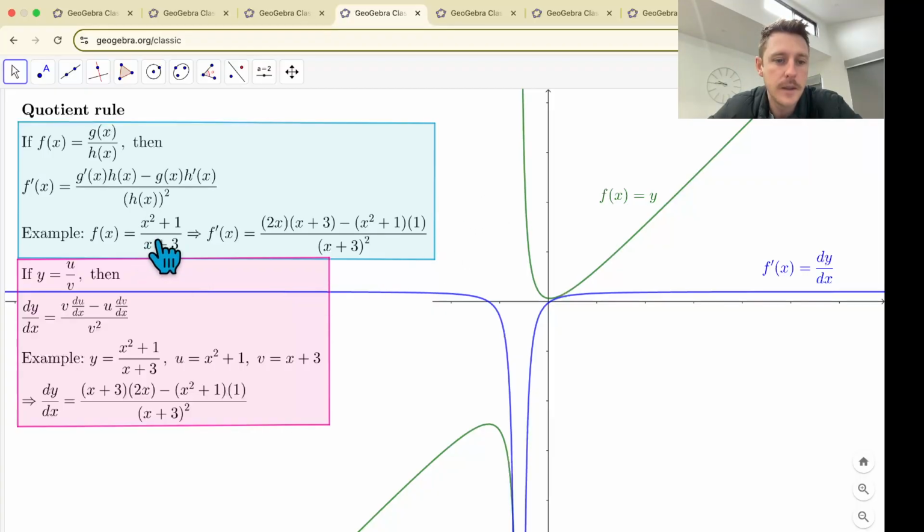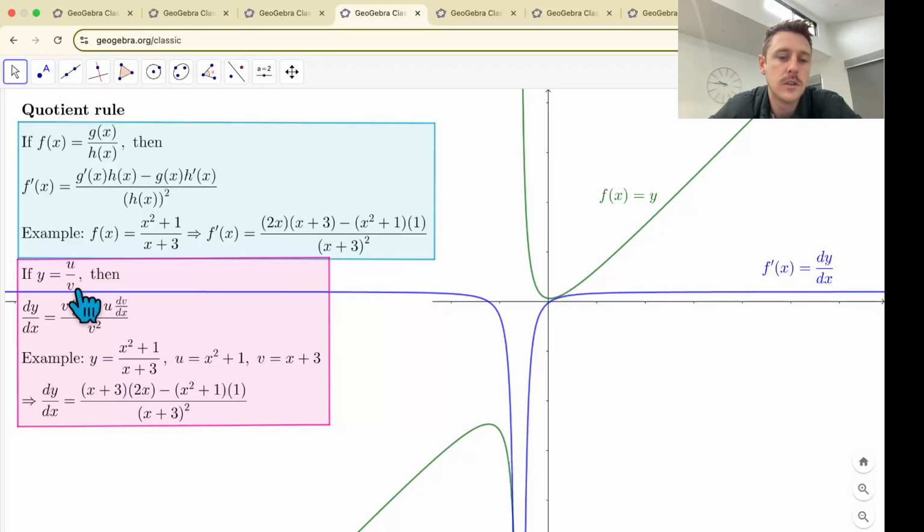I encourage you to get a pen and paper out to work it out fully so that you're confident doing it. But what you'll see is that if we have a function on the top, which is x squared plus 1, and in the denominator we've got h of x, which is x plus 3, and then the derivative, we're just following all this, is this business here. Same logic down here. So pause the video, have a look, but just using a different notation. The top one is u, and the bottom one is v.